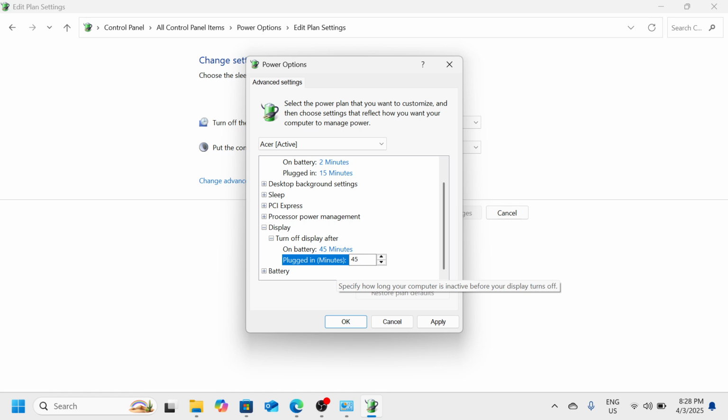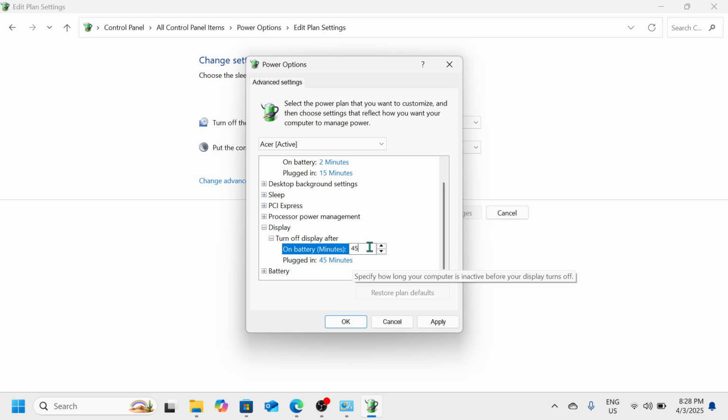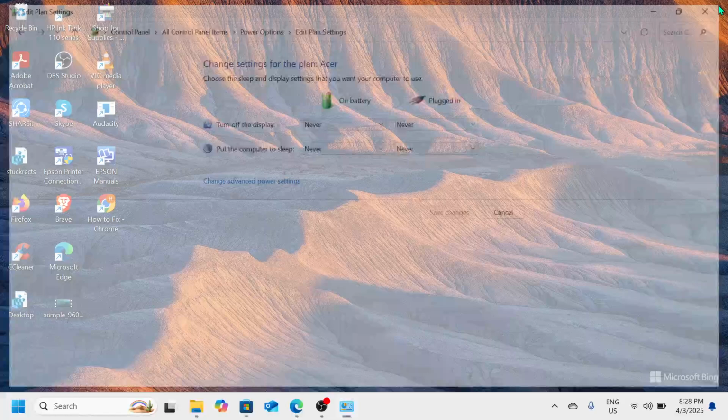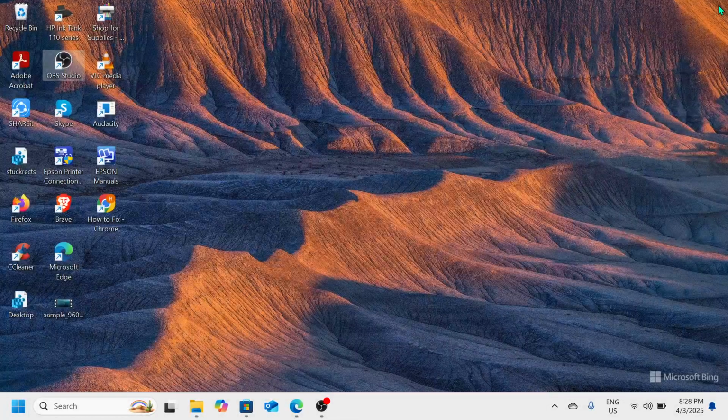By default I have set mine as Never, so I will just go back to my default setting. Then click Apply, click OK, and make a quick restart of your device, and you will never experience the same problem again.